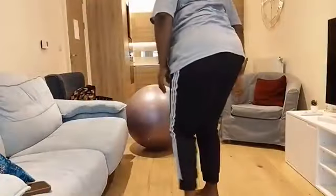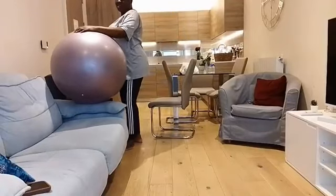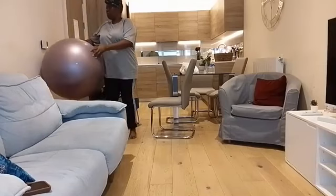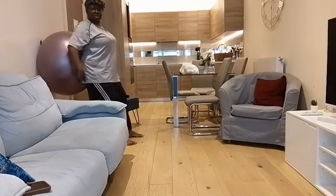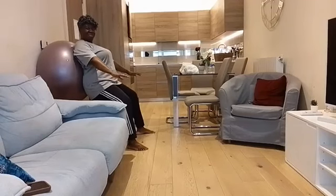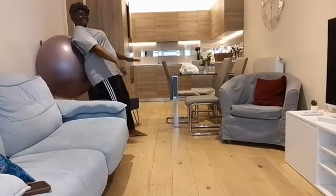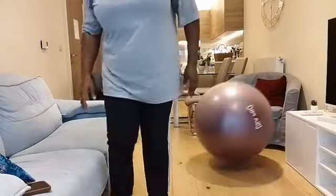I remember my small sitting room. I don't know where I'm going to be able to find a wall, but I think I can see one here now. So I have a wall here. Put my ball on the wall and then I'm on the wall. So that's it. As your ball is squeezing to the wall, then you squat, squat, squat, okay? And hold it. 1, 2, 3, 4, 5, 6, 7, 8, 9, and 10. And you come out of it. And number 7, wall squat.